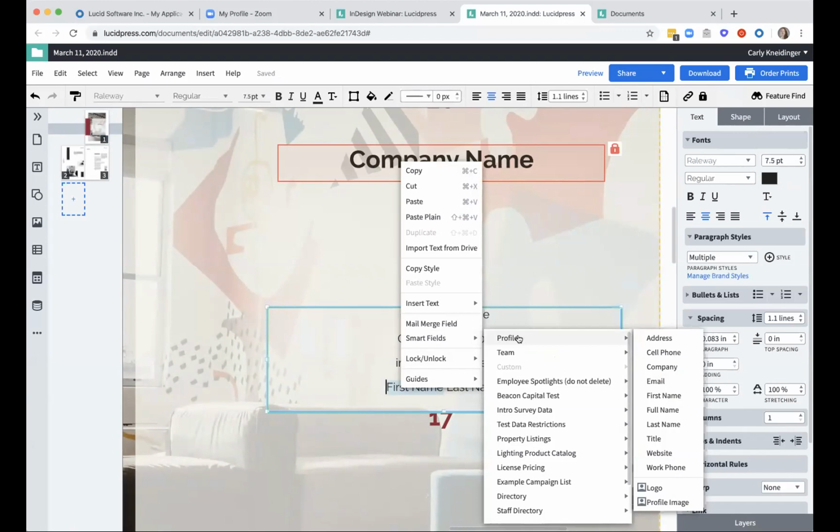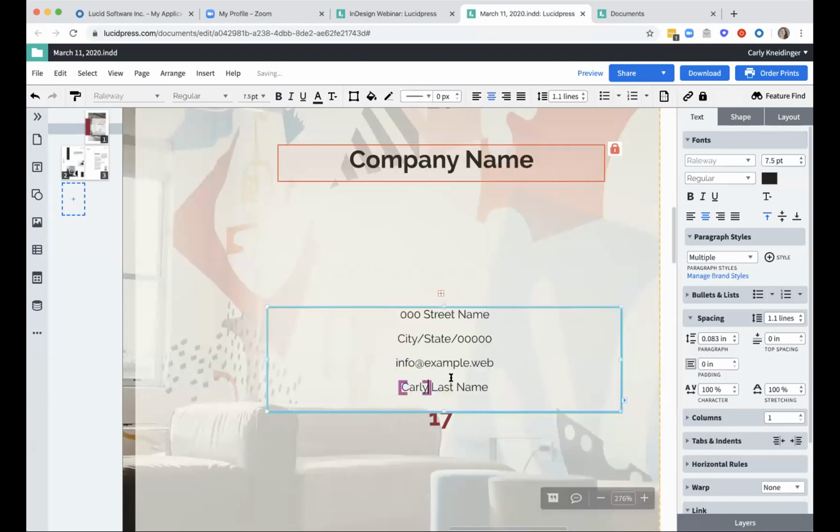So if my name was Jane Doe, it's going to populate my name when I go to Profile and then first name. So as you can see, it populated my first name. This is really helpful because that way you don't have to create a copy of the document for every single person that logs in.